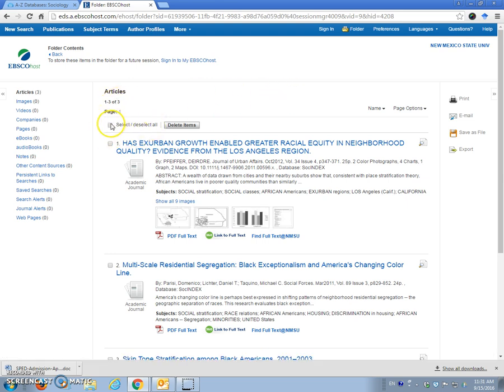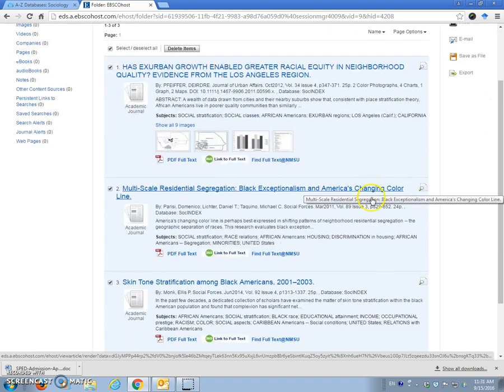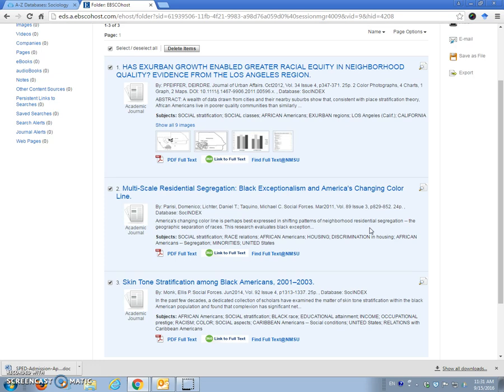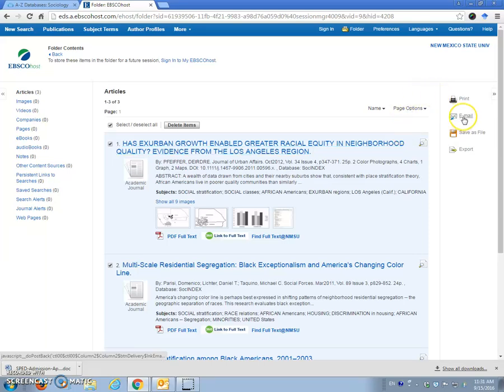From here, what I usually do is select all of them, unless I have large results, like I find 25 articles that I really like. If I find those 25 articles that I really like, maybe after doing some searching, I decide some of those are not helpful, so I can just deselect them. Something that I do that's very helpful for myself is I can print any articles that I might need if I'm near an available printer, and that's a way that I like to access and absorb information. Some of us are more print oriented than others.